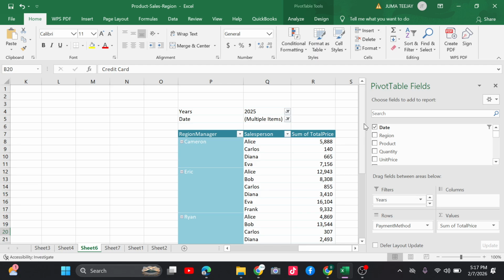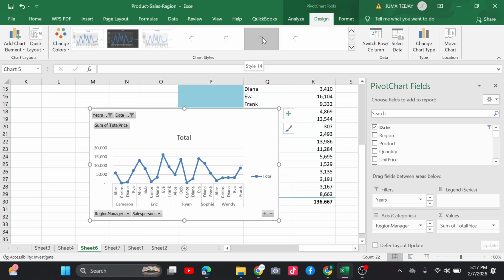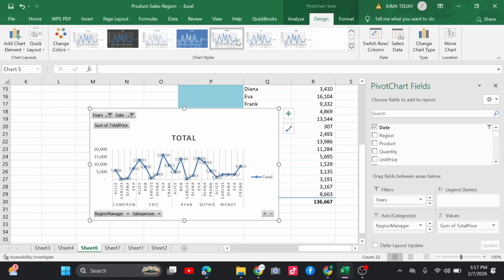Now we can go to design to try to change its layout. I think this is more crowded. Okay, we can choose to use this. I'm going to cut it and then paste it to our dashboard.